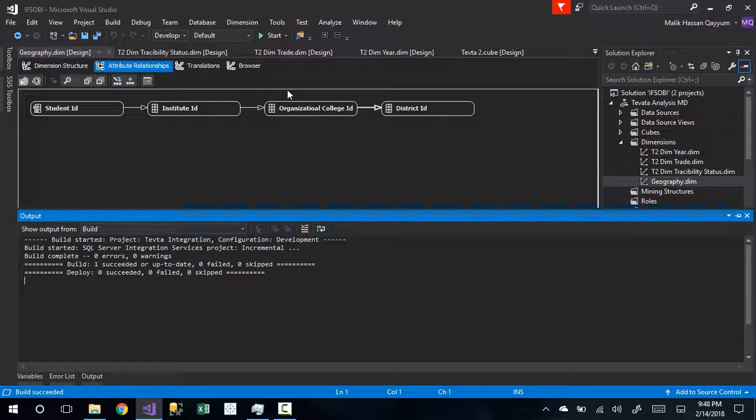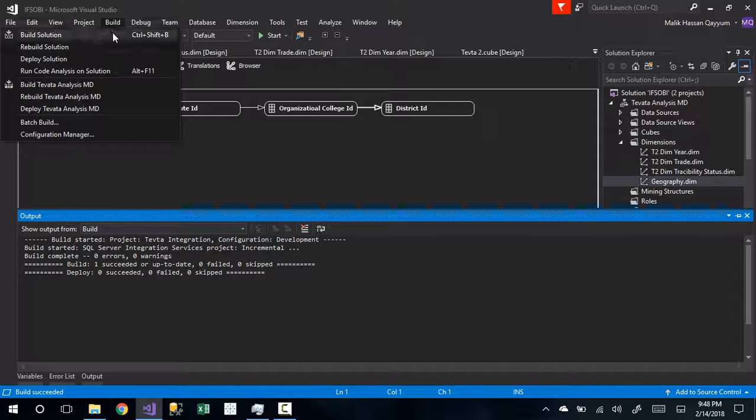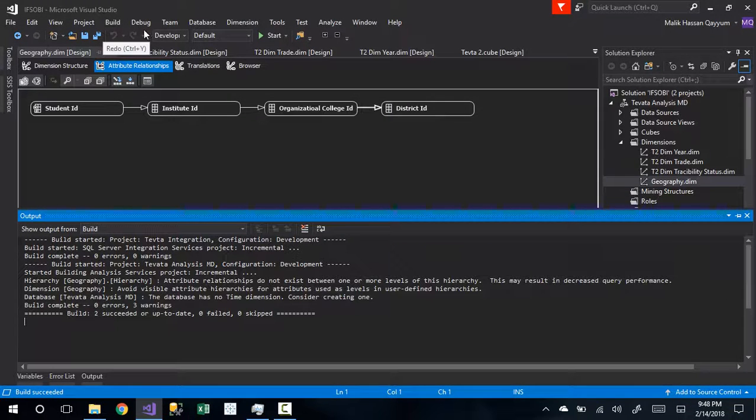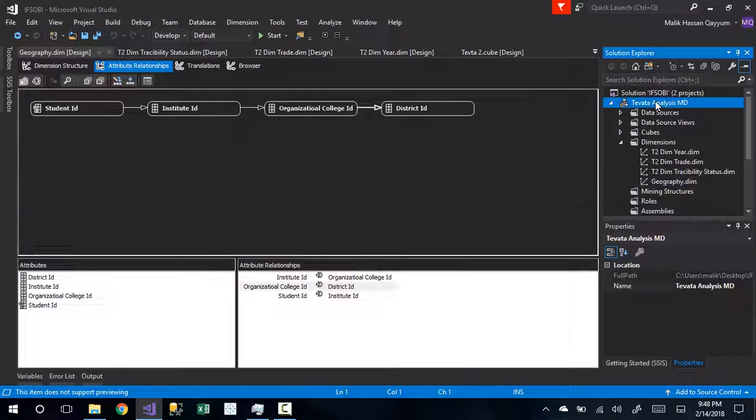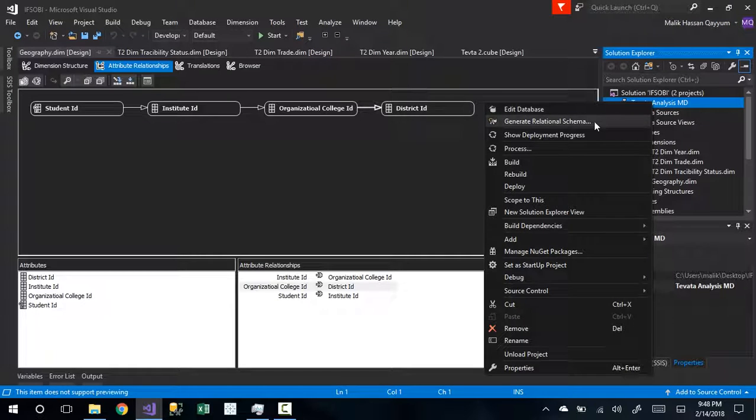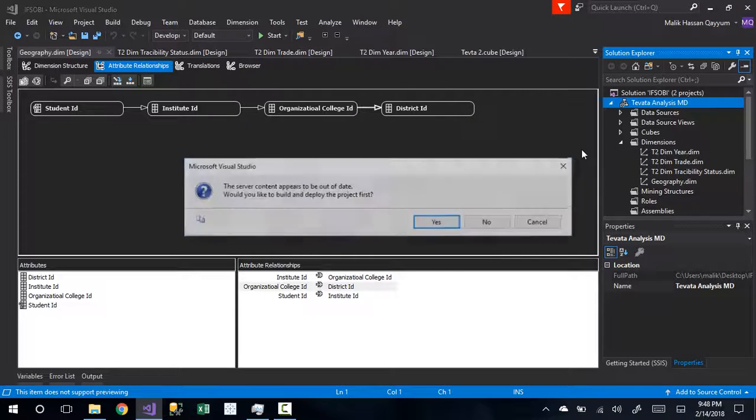So let's start the build. So build and deploy. So let me build the solution. Okay, I want this solution to be processed.